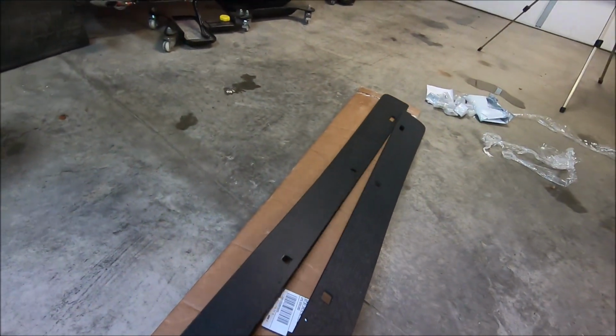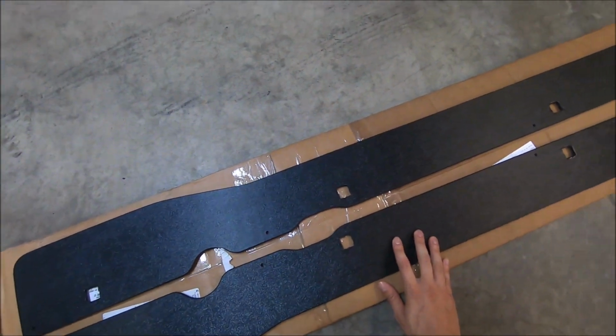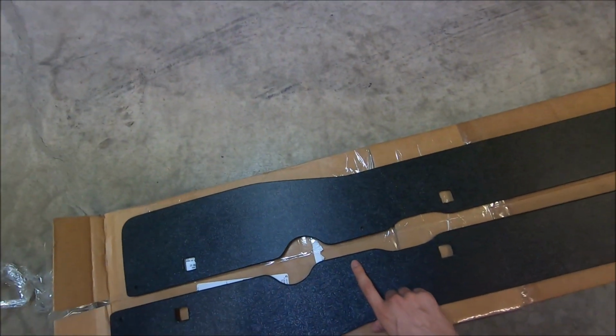Don't really want to scratch this, so. Alright, so that's what it looks like. I'm not sure what these holes are for.